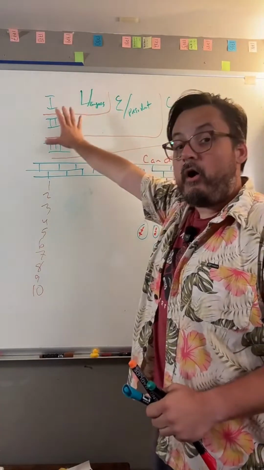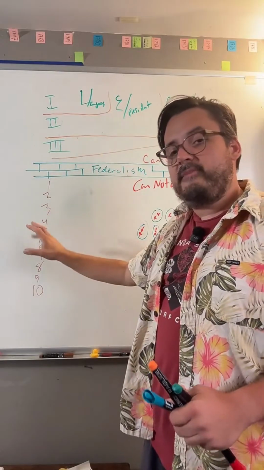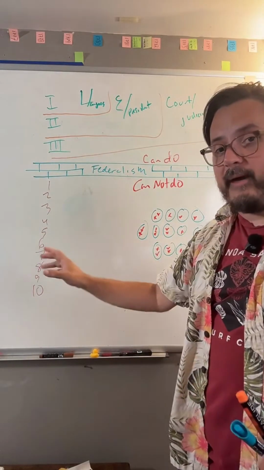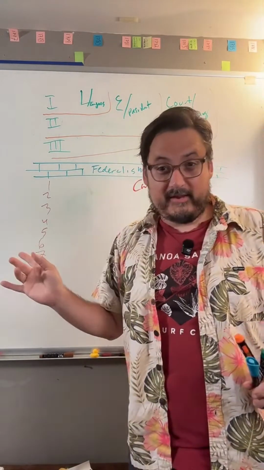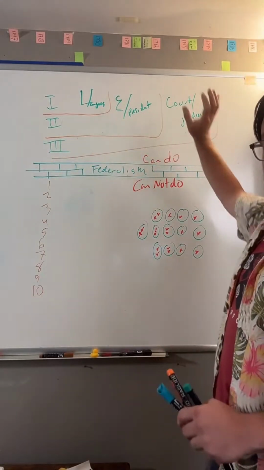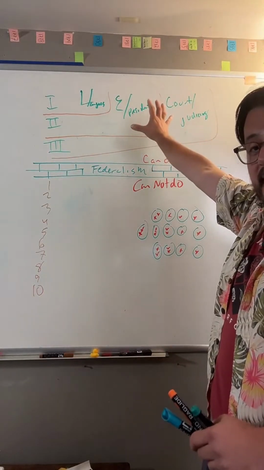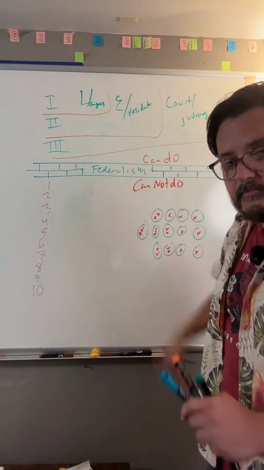Still, the articles lay out what the federal government's allowed to do. The amendments do not add any powers to the federal government. Really, they do something else. We'll talk about that in a second. But still, this federalism wall sticks. Everything up here, something the government can do. Everything down here, stuff the feds cannot do. Okay.